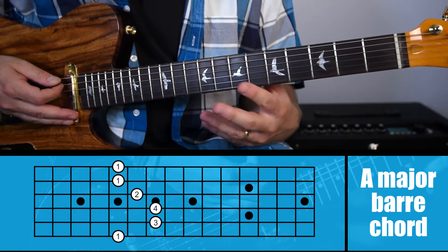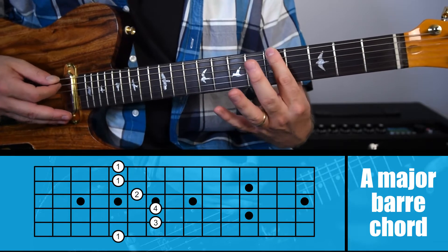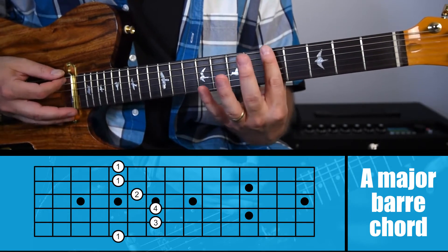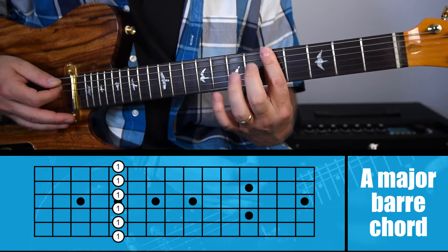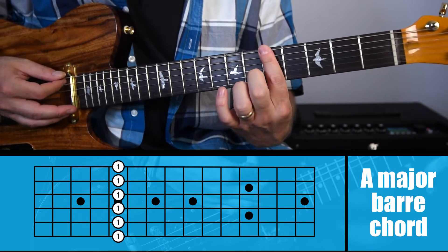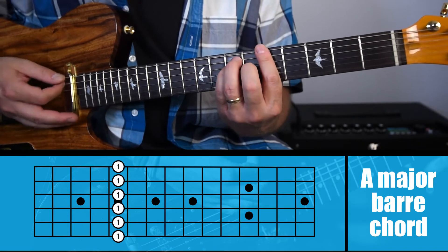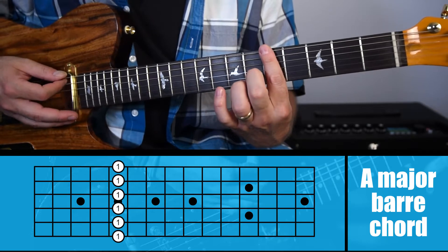To finger this major bar chord, I'm going to create this chord off the fifth fret — this is A, so this could be an A major chord. You can really do it anywhere; I'm just choosing the middle of the neck. The first thing I'm going to do is bar my first finger the whole way across all six strings. You have to be able to hold that finger down, strum all six strings, and hear them all. This is going to take a lot of practice, but eventually you will get it.